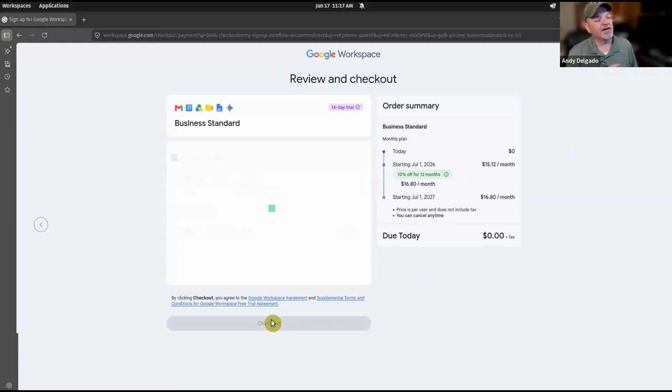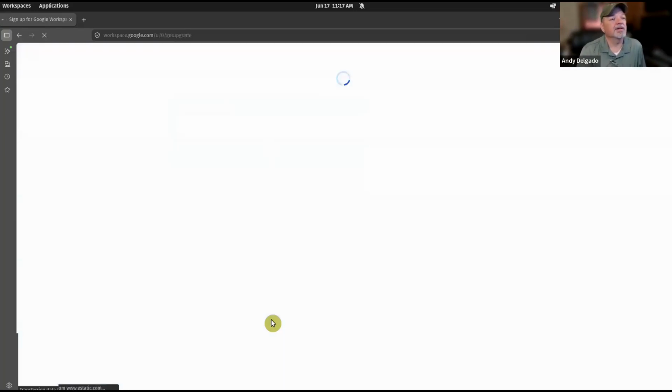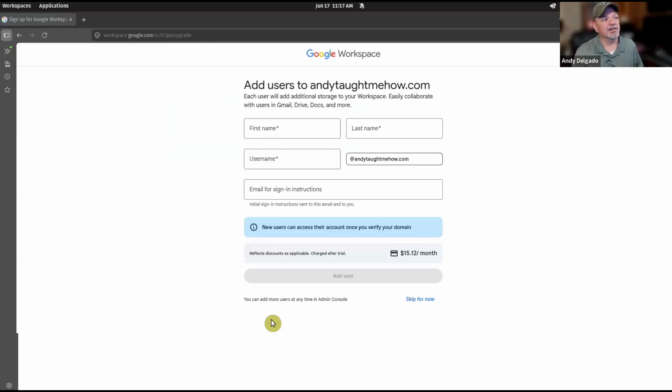That's good. Now you could find cheaper sources for email and all the other great things that you get with a Google Workspace account. But I'm here to tell you that this integrates almost 100% flawless with BizStackPro, plus some of the other things that we're going to get out of this, for example, calendars and things like that. So there we go. All right. Each user will add. I don't need any new users, so we're going to skip for now.